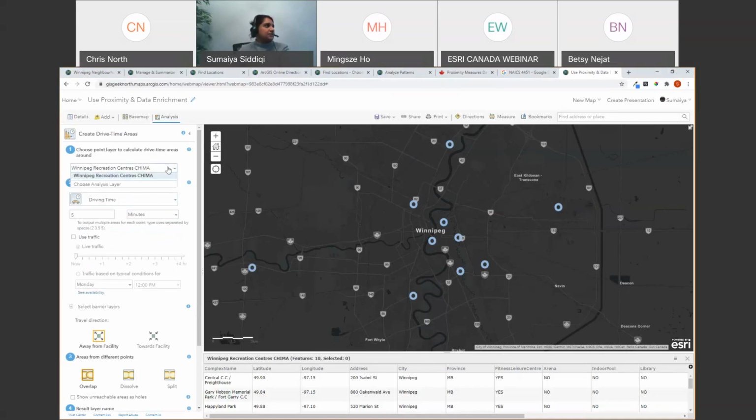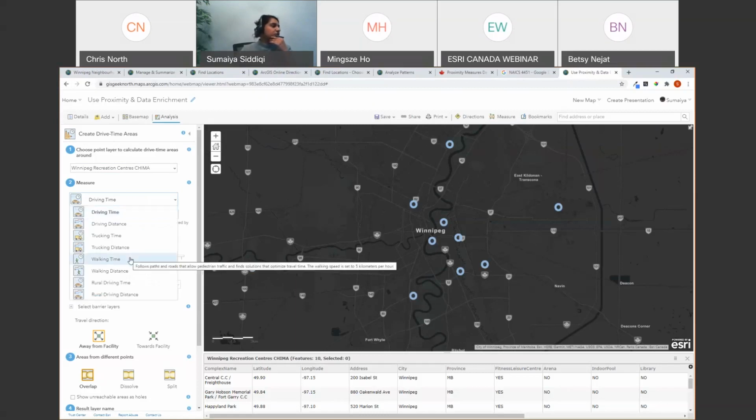Since this is a point layer, it's going to limit what you can select to only point information. What we want to do in this situation is figure out what areas have access in a 20-minute walking time to these recreational facilities.